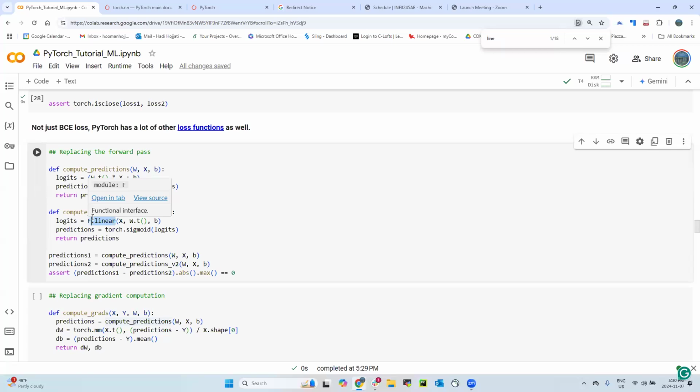What a linear layer does is the same thing as this multiplication here. It multiplies your weight and the input to that layer, and then it adds a bias vector to it. So instead of writing this calculation, you can just define a linear layer with the weight W transpose and bias B, and then pass the output of this linear layer through a sigmoid. That's how my forward pass will look.